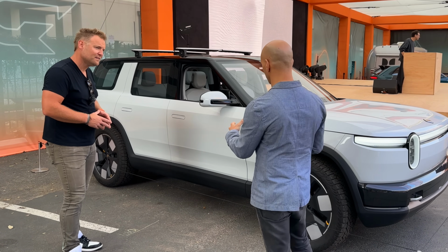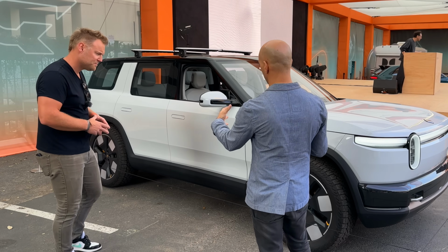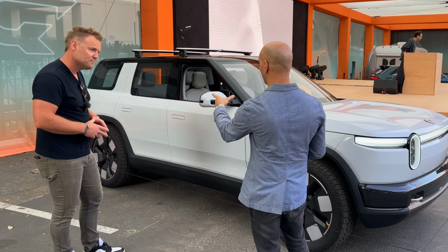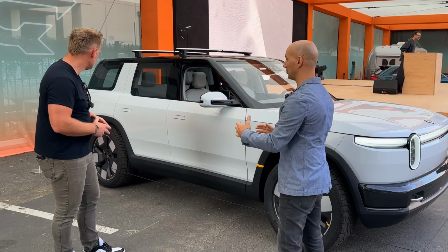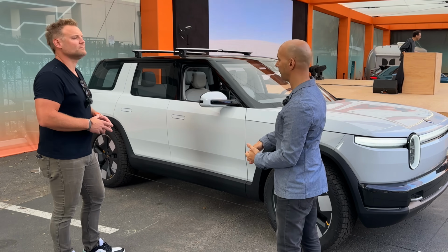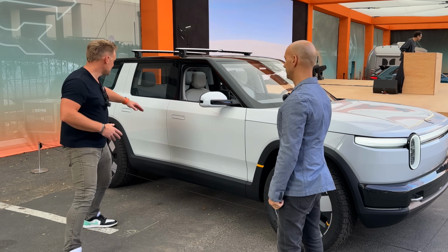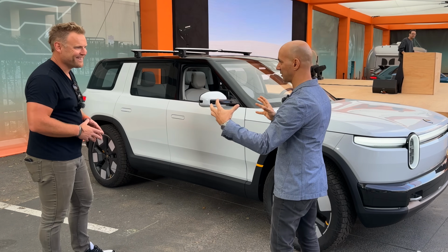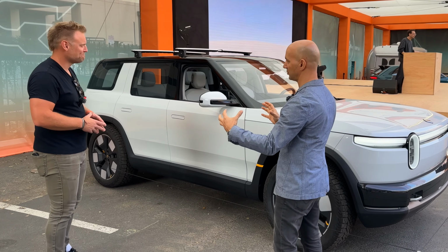So with R2, when we were designing this, we set the occupant package and looked at the wheelbase and the placement of the B pillar and the graphic of the C pillar to basically make sure that we could get a full glass drop without the need of a div bar. So this window will be able to go all the way down? Beautiful. Yeah, and it was literally just us shifting around the proportions and the graphics to make sure we can achieve that.